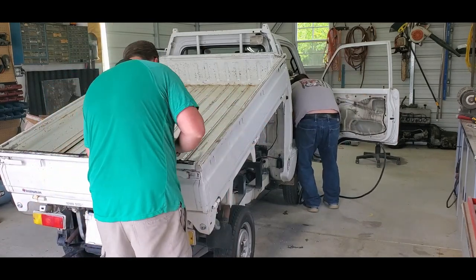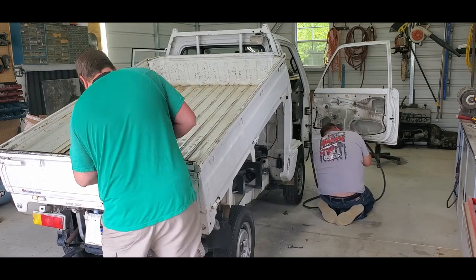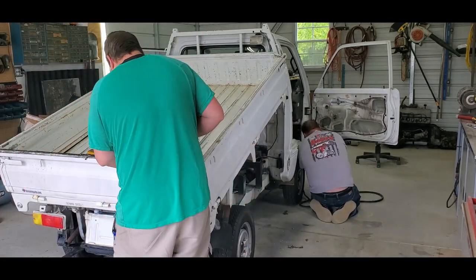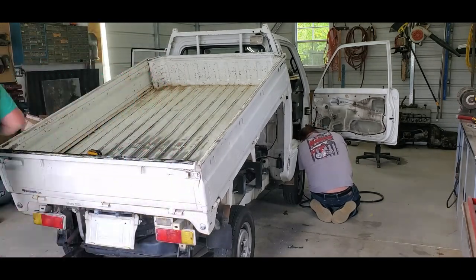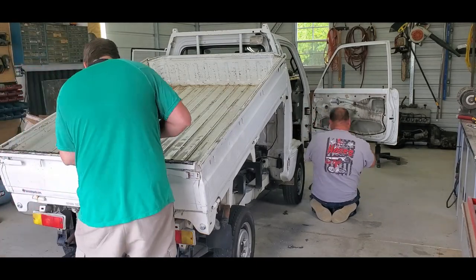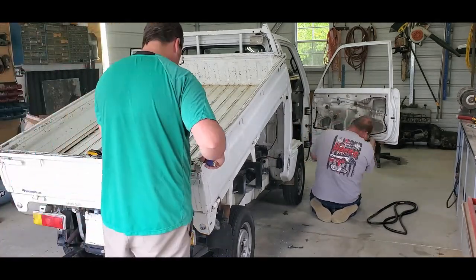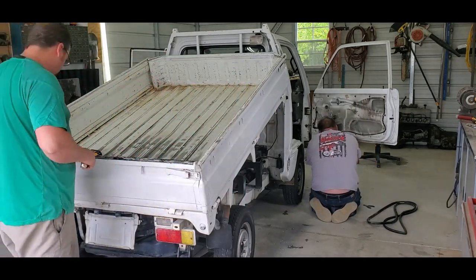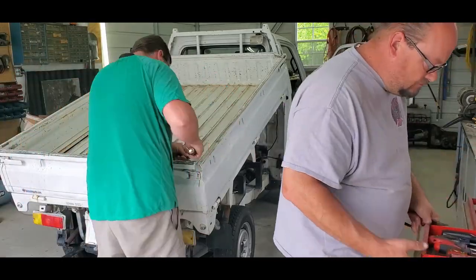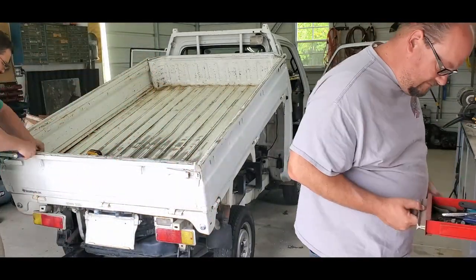The paint on this vehicle is very hard, almost like an airplane paint. The clear coat was very difficult to etch in order to get new paint to stick — that was one issue we ran into. Once I get all the adhesive off and clean up with the wire wheel, I will use an etching pad to etch the paint where there wasn't adhesive, then use canned primer. To stay within budget, we are using all aerosols on this project — no expensive high-end paints. I'll go over bare metal areas with primer because the wire wheel did take it down to metal in some parts, and you want to cover that immediately to prevent rusting.